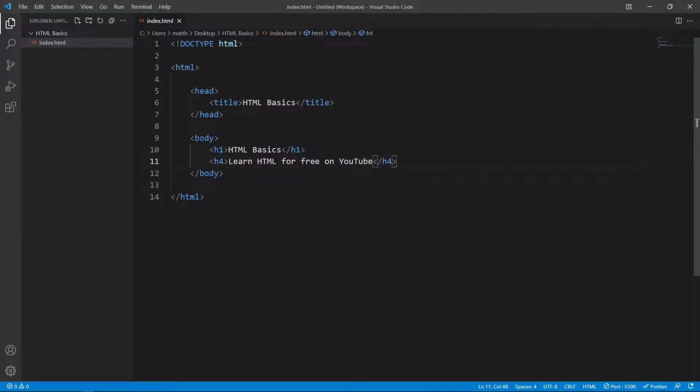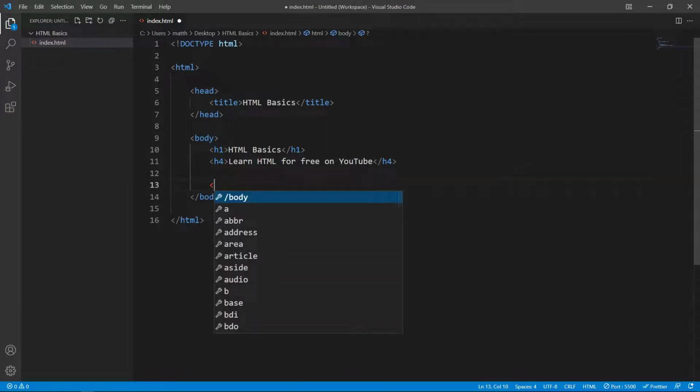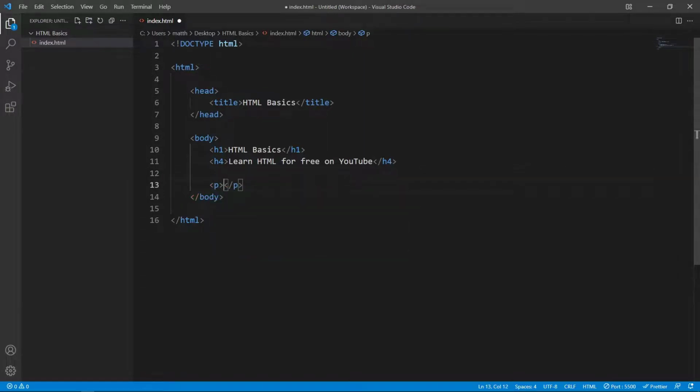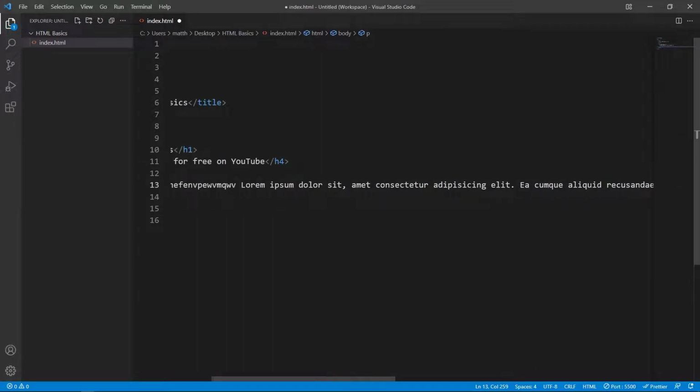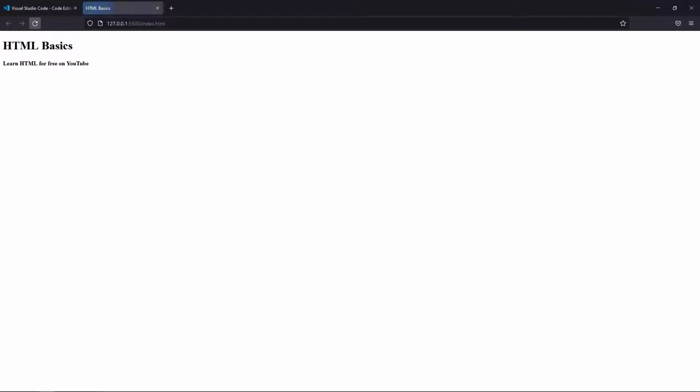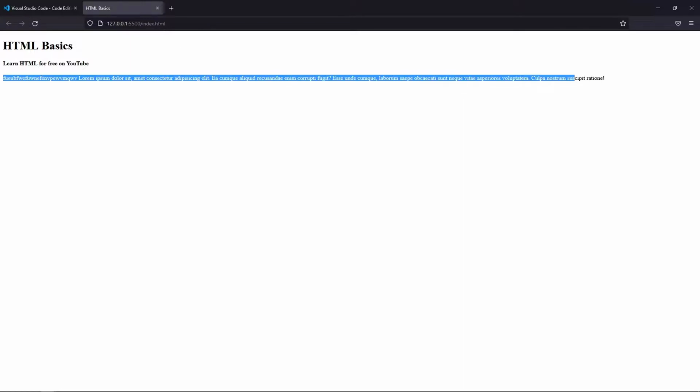So underneath our header 4, we're going to add some standard text. We do this in an angle bracket with a P tag. P just stands for paragraph, and we're just going to type some gibberish in here. I'll just do it like this, or you can alternatively in VS Code write out lorem, L-O-R-E-M, and then the amount of words you want to generate, so 30, and if I just hit enter, this will generate 30 words of gibberish for us. Now if I go ahead and hit refresh, you'll notice all our gibberish has come up here in normal text in our paragraph.